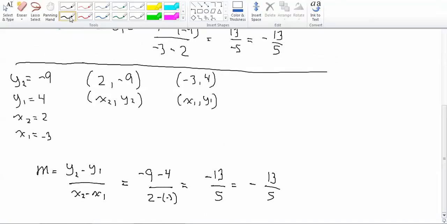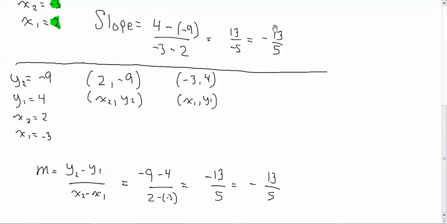So here's a handy little review. Remember that 13 over negative 5 is the exact same as negative 13 over positive 5. Okay, so remember that as far as fractions go, when they're negative, you get one negative sign, and you get to decide where you spend it. You can spend it in the middle, meaning that the whole thing is negative, or you can spend it in the numerator and say the denominator is positive, or you can spend it in the denominator saying the numerator is positive. So that's a little bit of Math 8 fun time review.